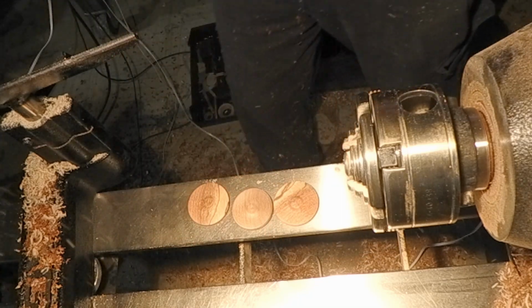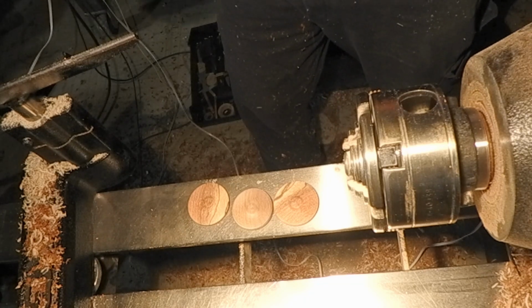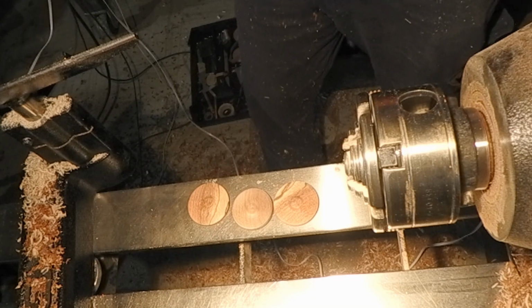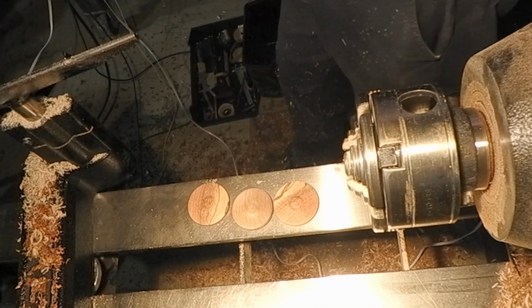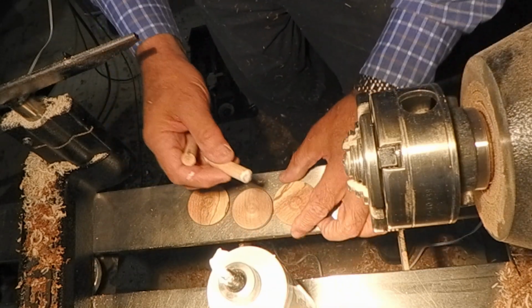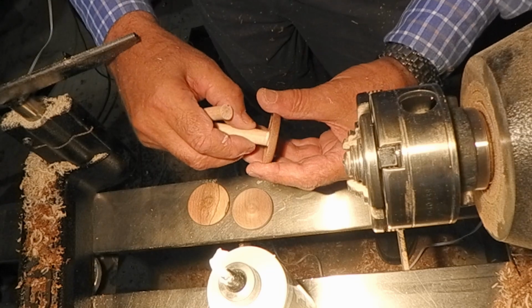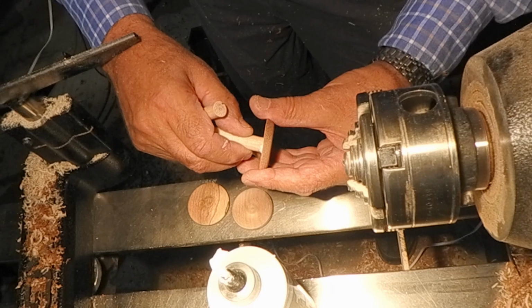I found a glue that works really, really good for this particular application. It's called Titebond Quick and Thick. It dries perfectly clear. It sets up relatively quickly. You can get to a point where it's kind of tacky right away. So you only have to hold it on here for 20 or 30 seconds, and it looks like a lot of white glue oozing out there, but it dries clear.